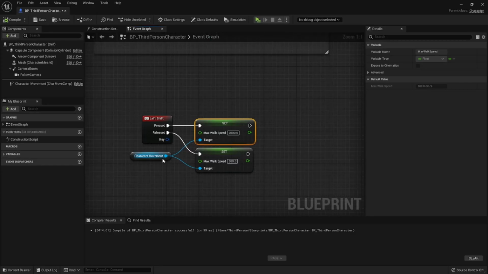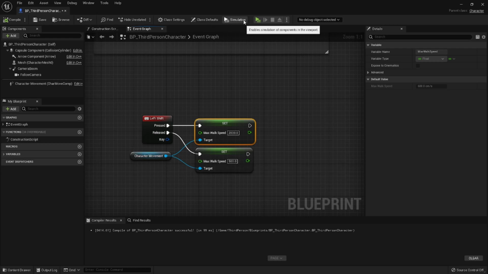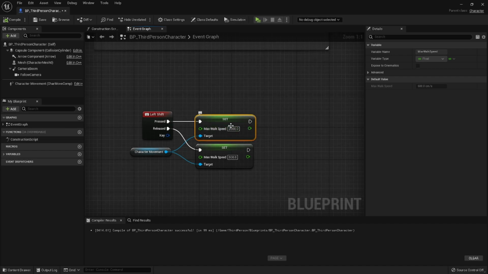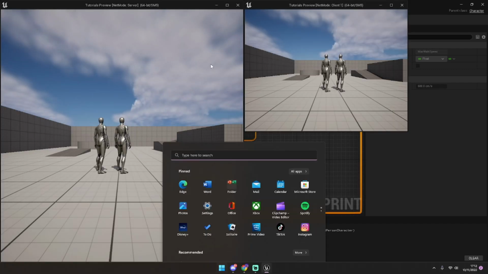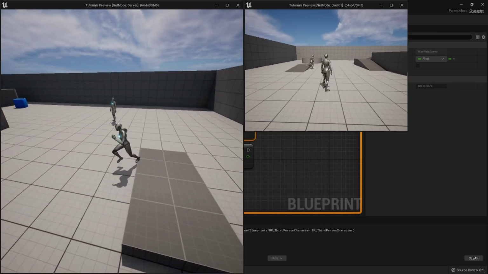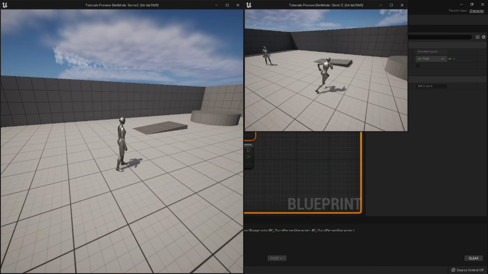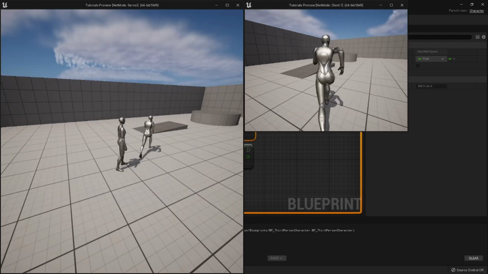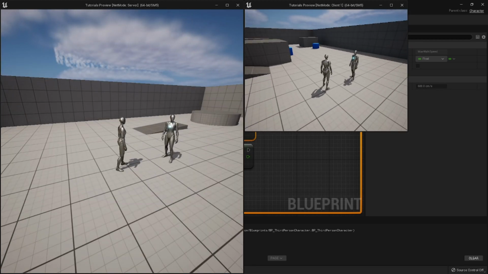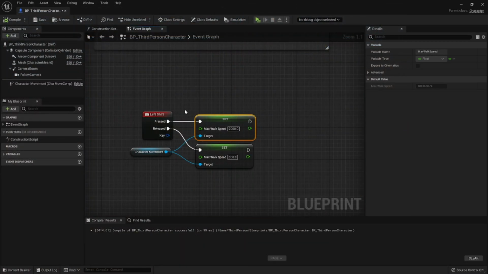Right, hey everyone, today we're going to be doing a replicated sprinting video, so clients can run on multiplayer. Just for a test, I made the walk speed or the run speed really high, just so you can see that it's currently not working. If the server works, you can see they run fine. But if the client tries to run, it doesn't do anything, and you see where it gets this weird stutter on their screen, and they're not running on the server either. I'm gonna show you how you can fix that.